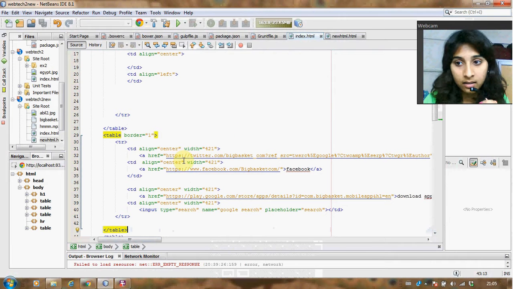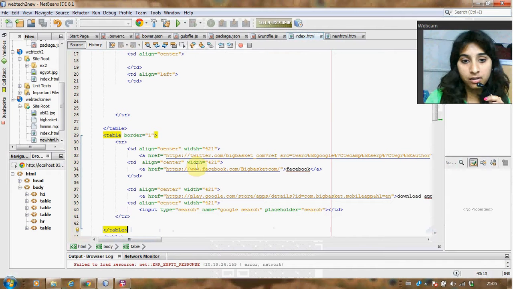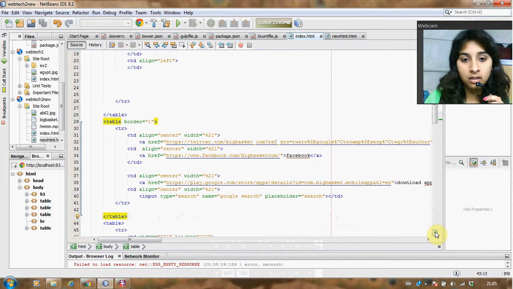This is like a taskbar where I have provided three links: one to Twitter, another to Facebook, and another to the Google Play Store. These are all clickable references, and when you click on them, they take you to other pages. Now let's see how it works.